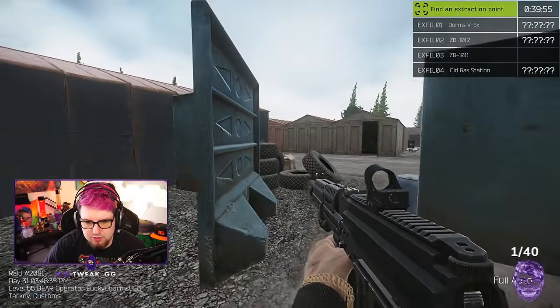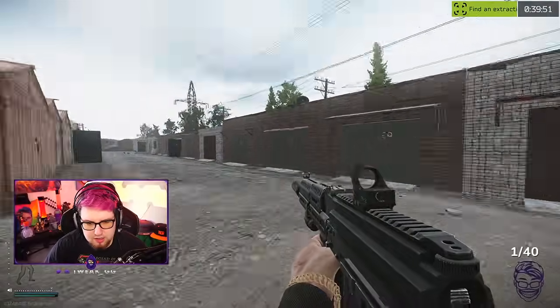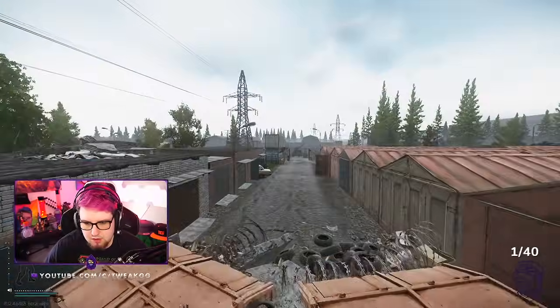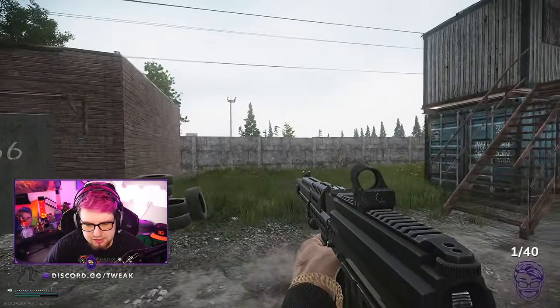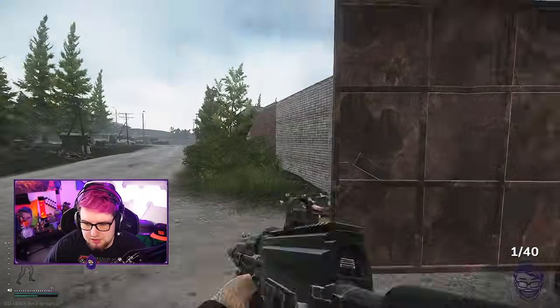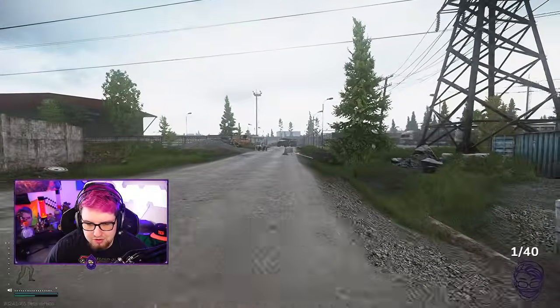So what you're going to want to do is find yourself a nice concrete wall. Maybe not these ones. Let's go this way. So you want to find yourself a regular concrete wall. Probably, yeah, this will do, I think. Maybe a little bit more of an open area. Let's see. Oh, down here should be perfect, actually.